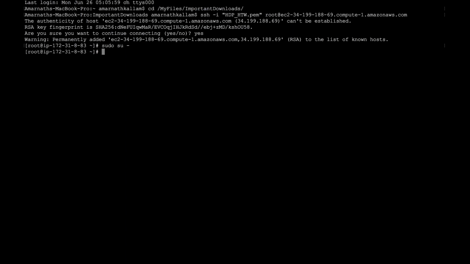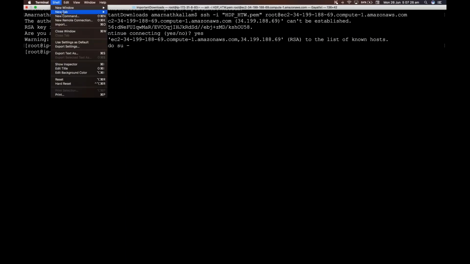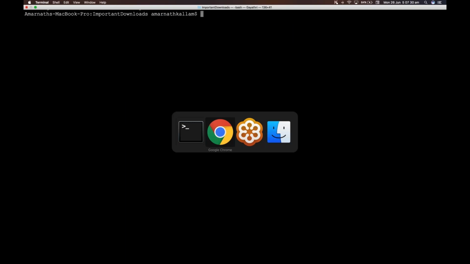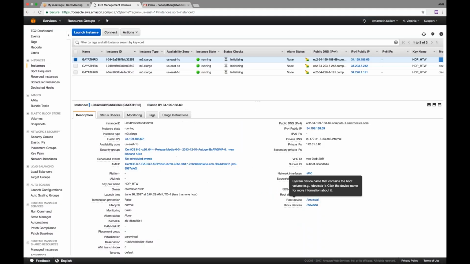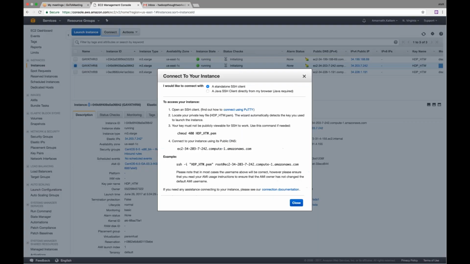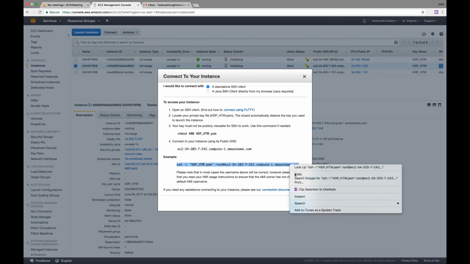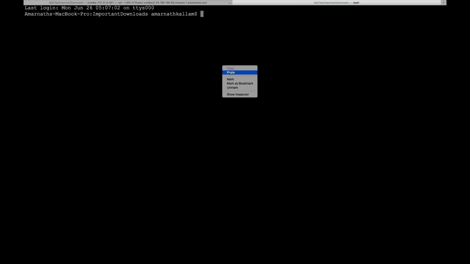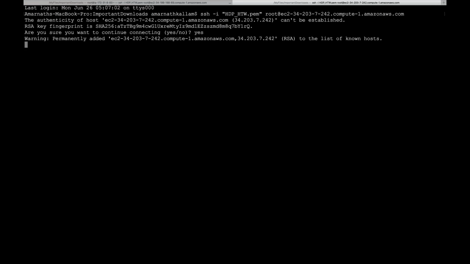Very good. Now let me go to the second instance, new tab. Let me copy this one also. 3 is done. I'm going to 6 now. Click on connect. Hope you understood the difference. In CentOS 6 we have to give centos as the login to connect, but here you are logging in as the root user directly. Yes, perfect. You're already in root.